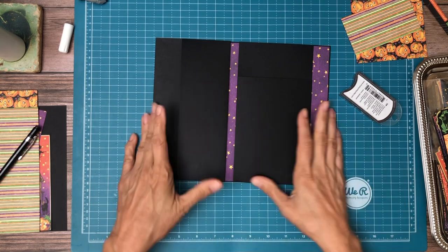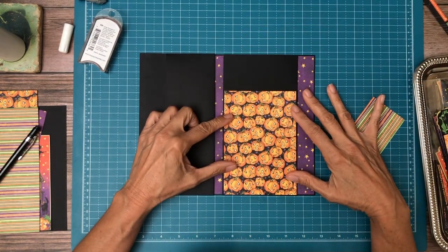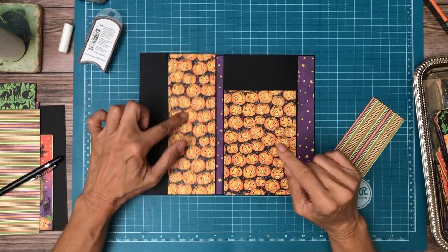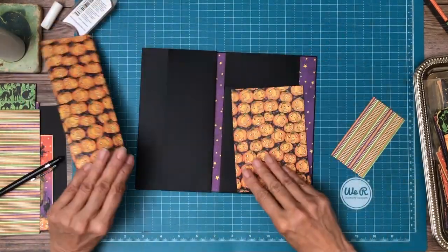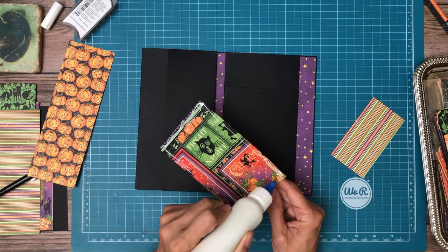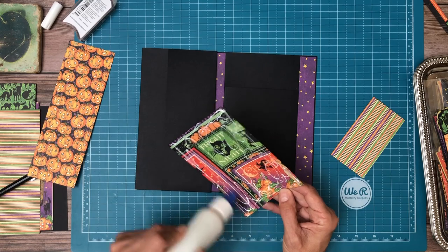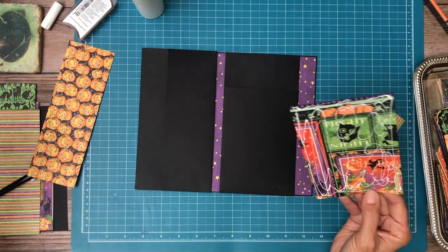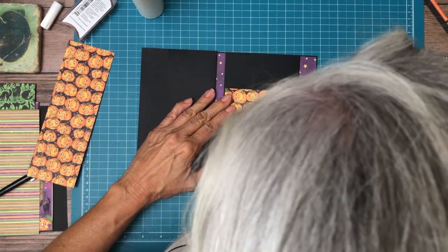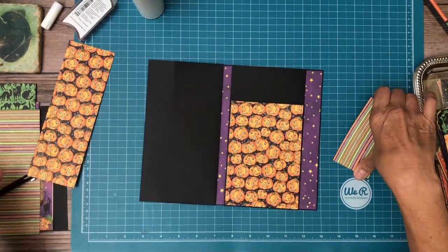Hey everyone, okay, I've got some papers lined up so we can start decorating. I've done all the A-side and I'll take a quick break to double check trim and get the B-sides ready. This is from the 12x12 collection pack and it's going to go on this pocket here and this pocket here — so both pockets get covered with the pumpkin paper from the 12x12 collection. Everything so far is from the 12x12 collection or the 12x12 patterns and solids.